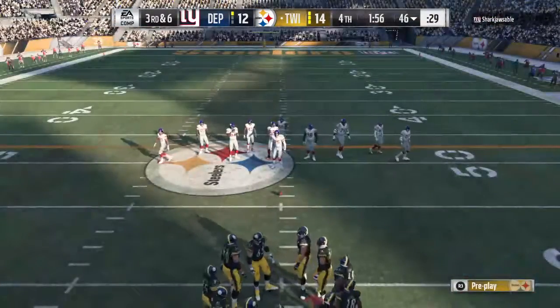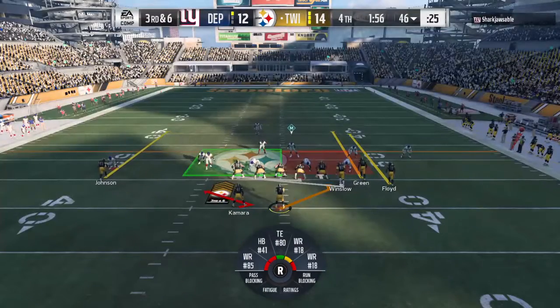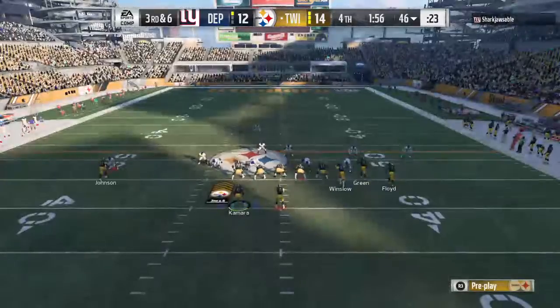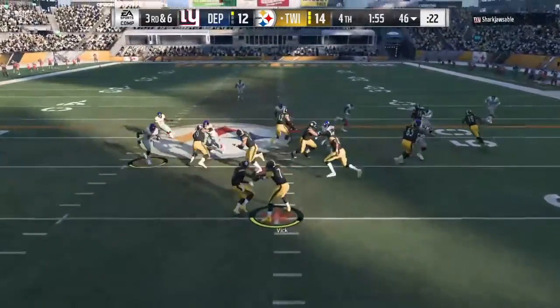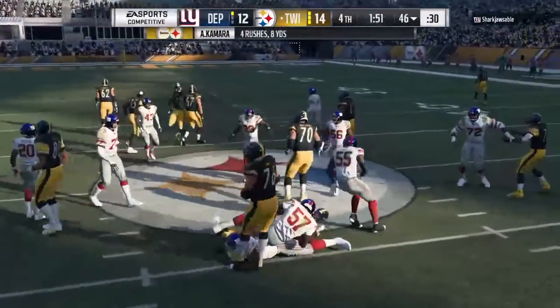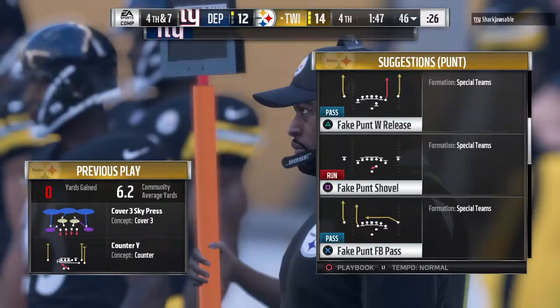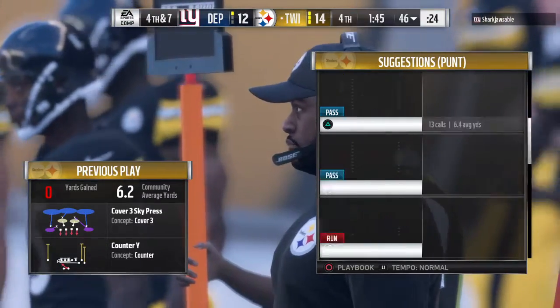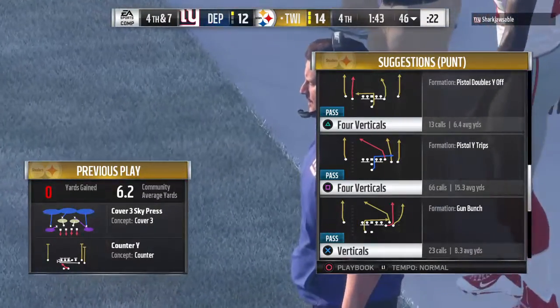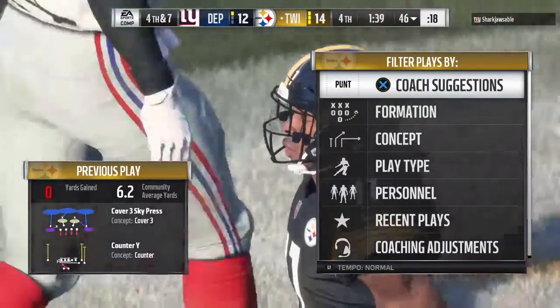And the Steelers on 3rd down. They've struggled to the tune of 2 for 8 so far. This will be 3rd and 6. They'll run it now out of the gun. Call it no gain there, and it leads to a 4th down. We've seen this offense go for it on 4th down already on this drive. I wonder if they'll go for it again. They certainly wouldn't rule it out with these guys.